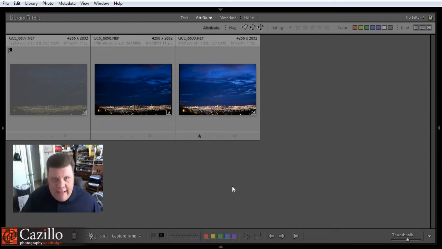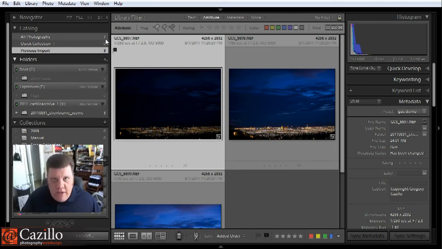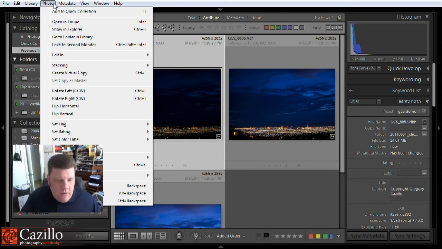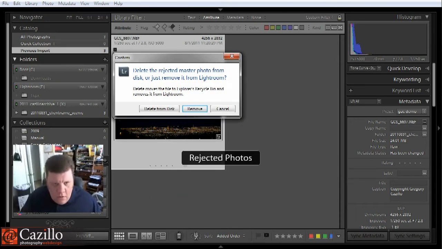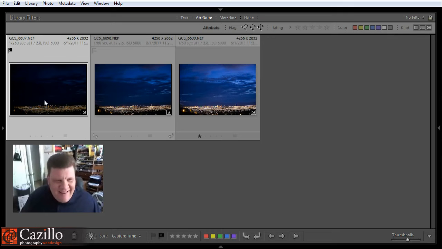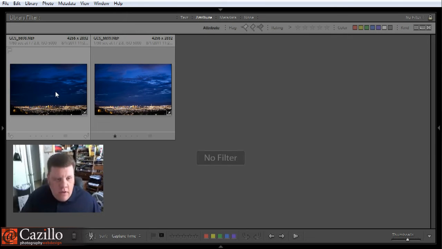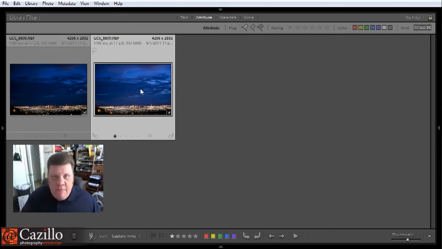Okay, now key to this, remember that thing I told you earlier about this previous import thing and how it doesn't work very well? Okay, I lied, sorry, it didn't work before, whatever. Alright, so I'm going to delete this picture. Control, backspace. It's going to automatically sort. As you see, the attributes have the delete, and so I want to delete from disk. That photo is now gone. Now I have my keepers, and I have my showers.